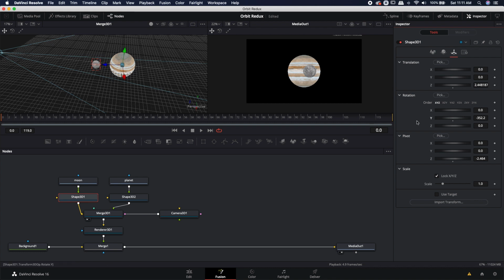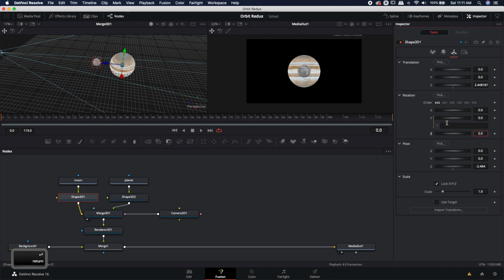Because I can actually turn this into a continuous loop by using an expression. So I'm going to double click inside of this box and hit the equal sign and then enter. And you'll notice that it dropped down a little pick whip with an expression box. A really easy expression to use is simply time, asterisk, or times, and a number. Now you can choose whatever number you want. If you want it to animate really slowly, you could use say 0.5, but I'm going to use 3 because I want it to animate a little bit faster, mostly for the demo so that you can see that it is actually moving around within the 5 or 10 second time limit.